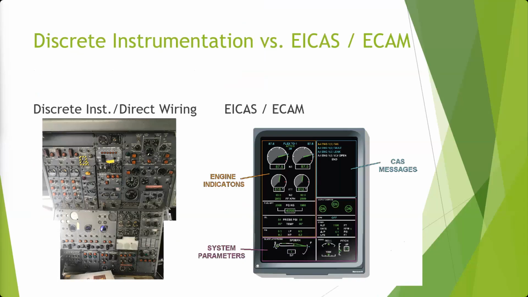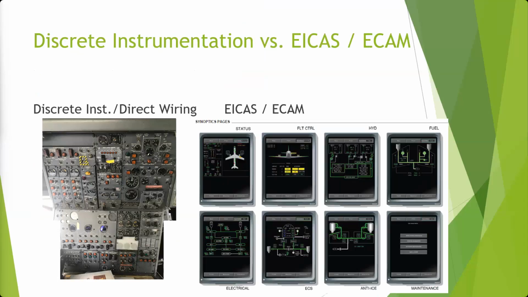So this was your discrete wiring. We talked about ICAS and ECAM, and the bus architecture. There are different synoptic pages. You've seen the 747 ones; this is the Embraer ones. You have a status page with general information in a lot of areas. Here's a flight control one, the one I was talking about. It shows you positions of your different flight controls and their status. This one's hashed out yellow. It tells you something's wrong with that one: either it can't get a reading for it, or it's not working.